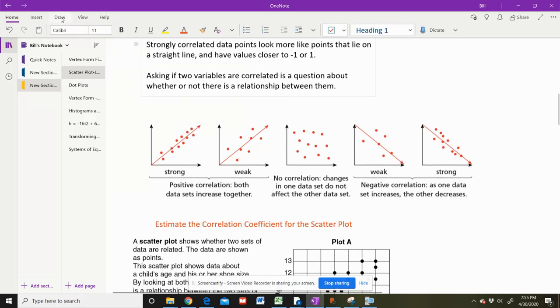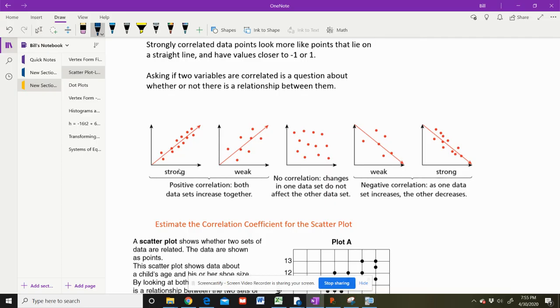So if we look at right here, we've got strong correlation, right? It looks like in this graph, most of those points are almost lying directly on that line. So the correlation coefficient for these, the r, would be equal to about 1, right? Let me just move this up, sorry. So our correlation coefficient is close to 1. So it's very good correlation. All right, just going to copy this box, put it right here.